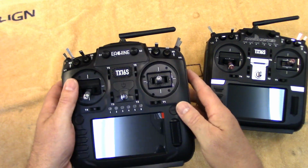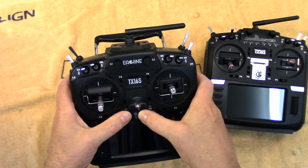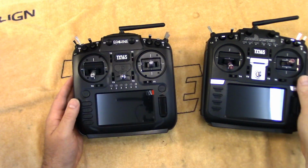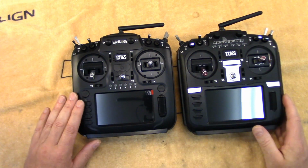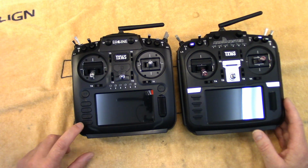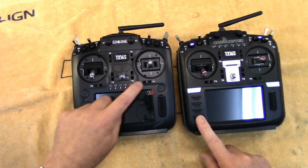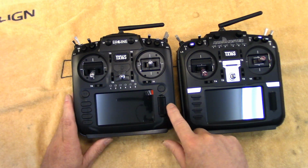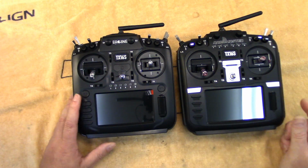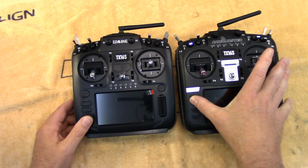I never use these, so it doesn't bother me either way, but that is one thing to be wary of. When your neck strap is on, you're going to partially block your two center ones, but that's not really a big deal. Button layout for all your screen access is the same. You've got your return, page up, page down, tele, same as on the RadioMaster, system and model, and then your scroll wheel. These bigger buttons, they are a little bit easier to press.